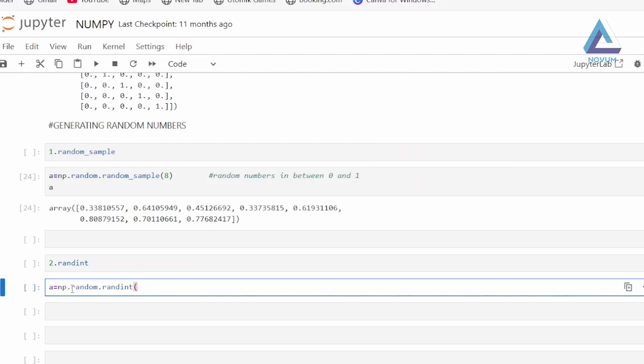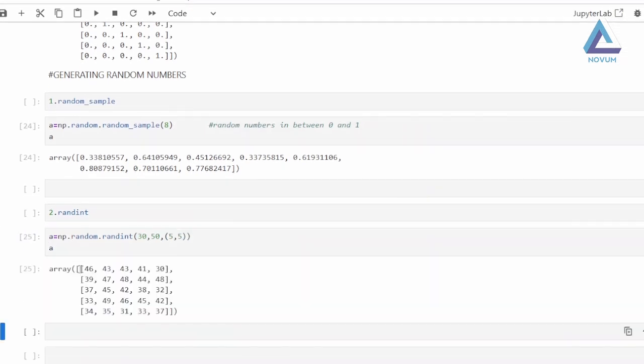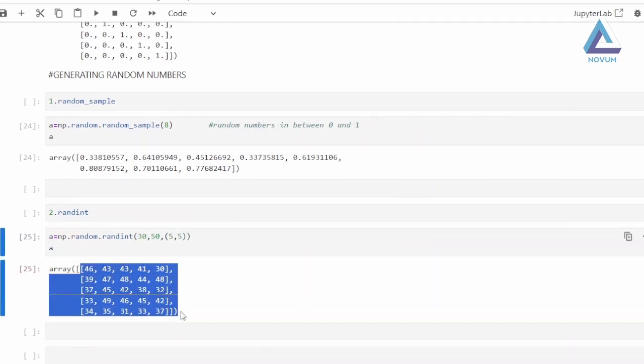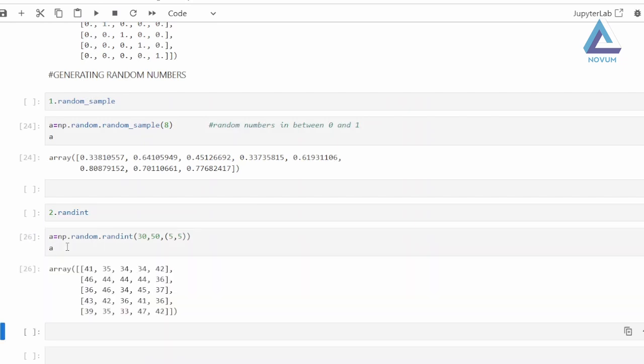Like here I wanted to declare the numbers in between 30 and 50 with a size of 5, 5. And I called the function. Here, as you can observe, the numbers are random numbers in between 30 and 50. And after you call it again, the numbers will be changed.